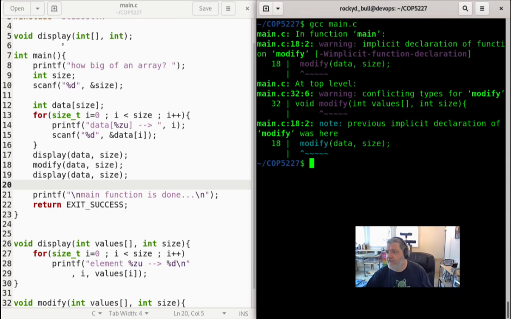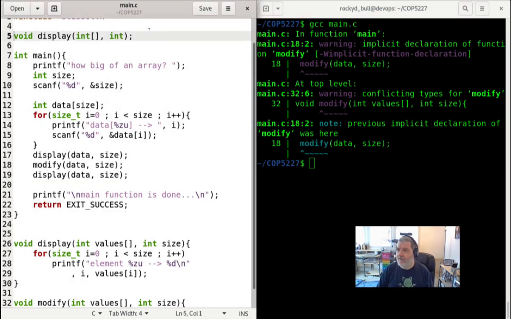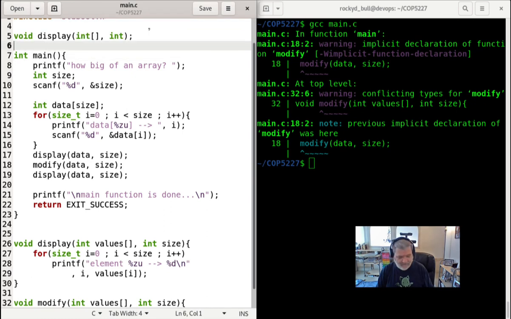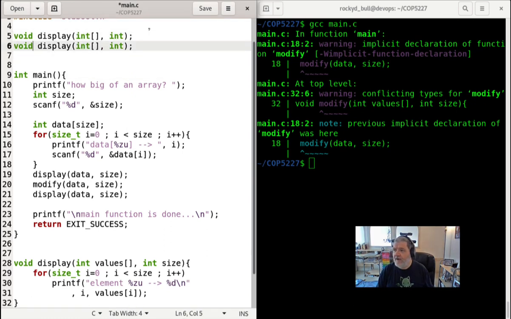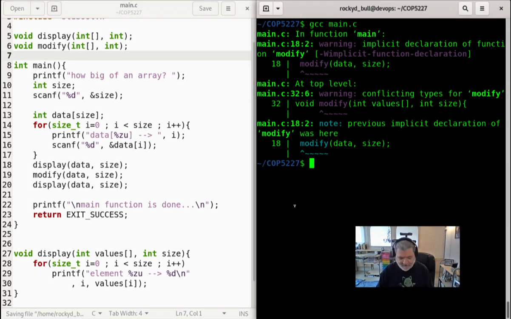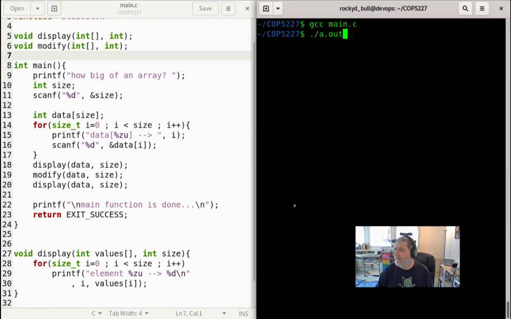Implicit declaration of function modify, yes, I need a prototype for modify here, there we go. And I'm going to compile again. This time it's working, a.out.